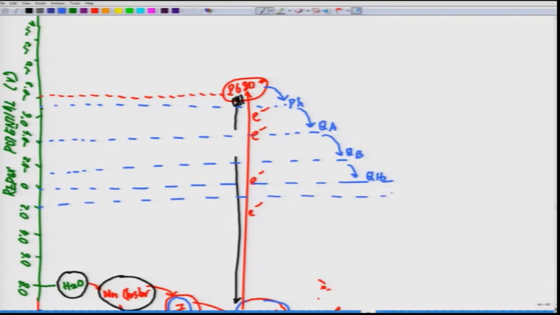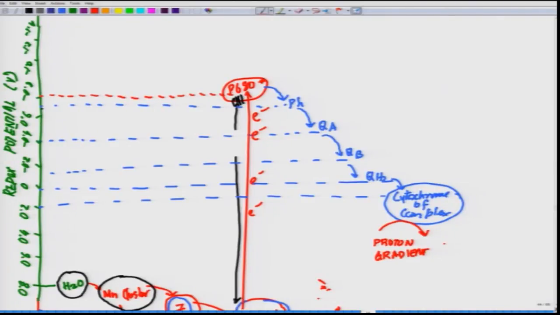something called the cytochrome b6f complex, where the electron is funneled. This is another site where we have a proton gradient. You saw a proton gradient site at the water splitting cluster, and here is another proton gradient site, and we will talk later about what this proton gradient site is doing. From here, the electron shifts to, at 0.4, plastocyanin, PC, where the electron hops. Just close to plastocyanin is sitting P700.